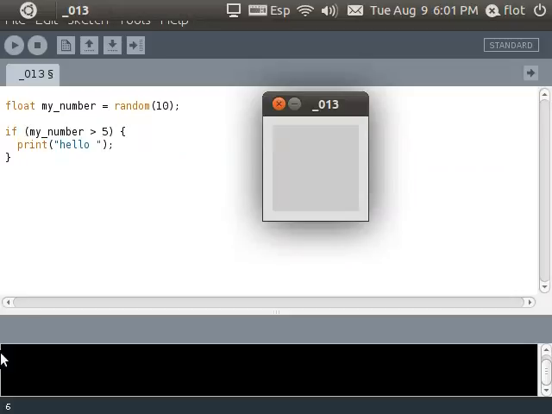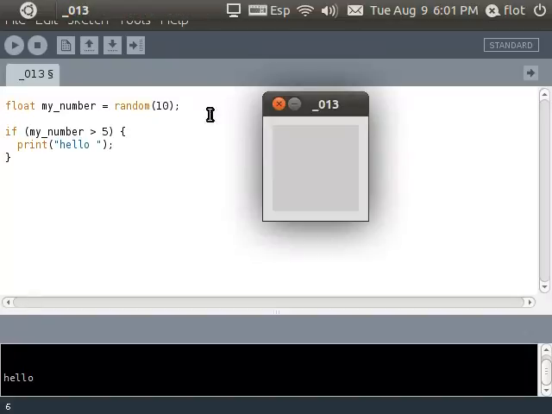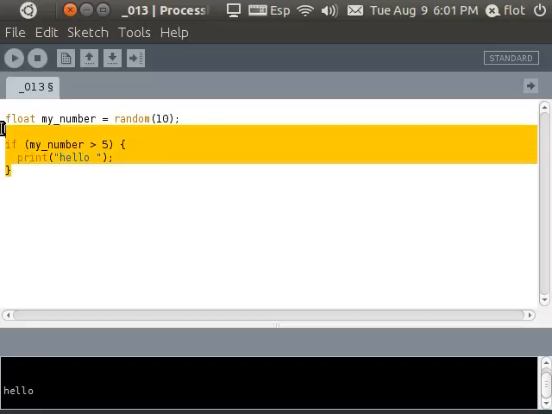We'll just print a hello. Now it doesn't say hello. Now it's upset with me. It doesn't say hello, but now it says hello. So right now it should print hello 50% of the times. This is like flipping a coin, because we are creating a number between 0 and 10, and if it's greater than 5, which is the half of 10, then half of the times it will be bigger and half it will be smaller. Let's see this working in last day's program.